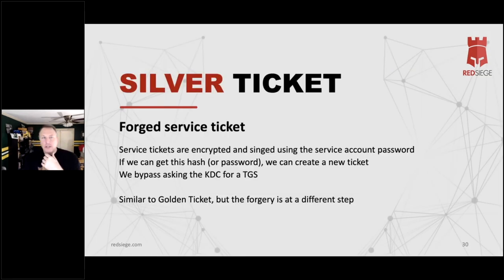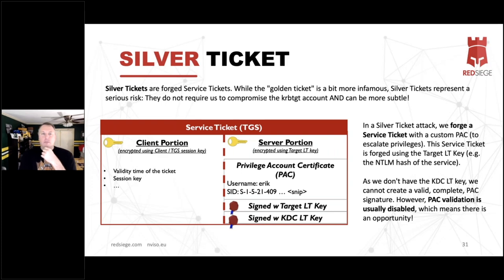All right. So with our silver ticket here, remember the ticket that the service sees is encrypted using the password hash of that account. So if I can get that password in some way, shape, or form, or get that password hash, maybe by compromising a domain controller, maybe by compromising the target system, or maybe by Kerberoasting, now I have that password hash. What I can do now is start forging the silver ticket. Let's take a look at the silver ticket once again. When I receive a legitimate one, there are two pieces. There's the piece for me, and there's the piece I send to that remote system. The piece that I send to the remote system has those two signatures and the PAC.